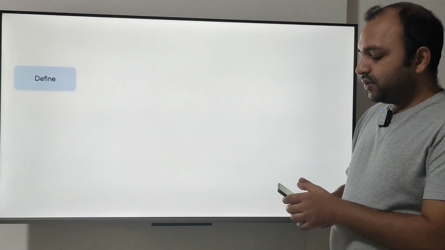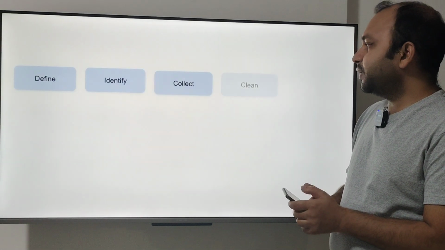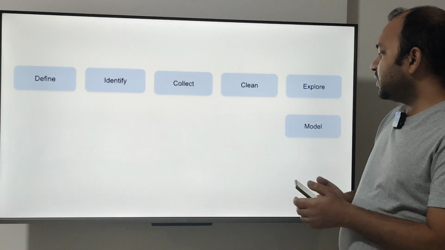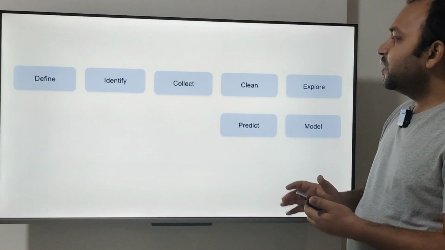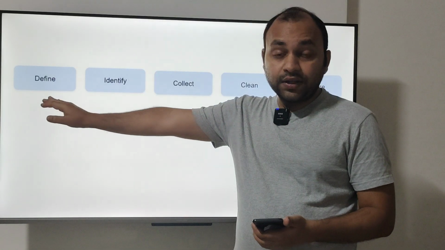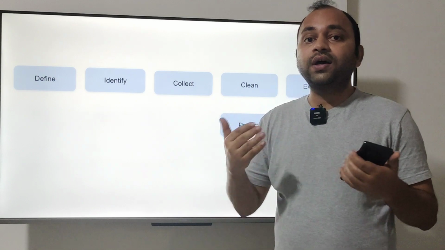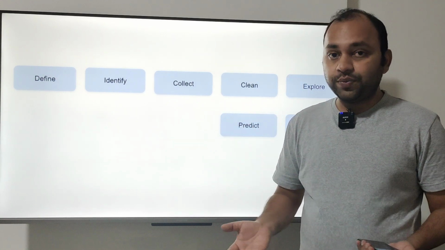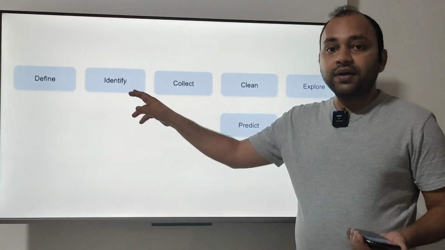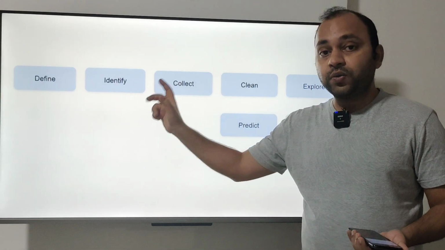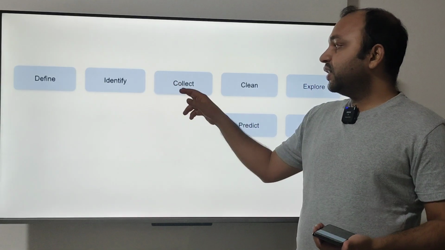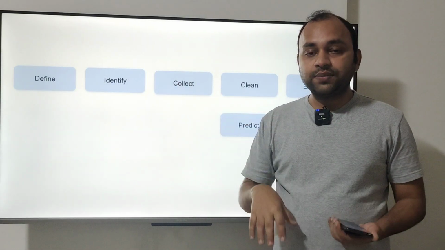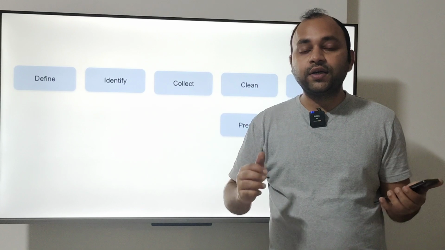Okay, so over here, the first thing is this workflow. I will just show you the entire thing, and this is how it is. So they basically define the problem very clearly: what are they trying to solve or what are they trying to predict. Then they identify the data sources that they are going to require to solve this problem. Then they collect the data either themselves or with the help of the IT department or the database team that they have.